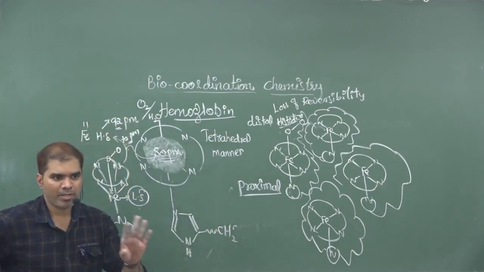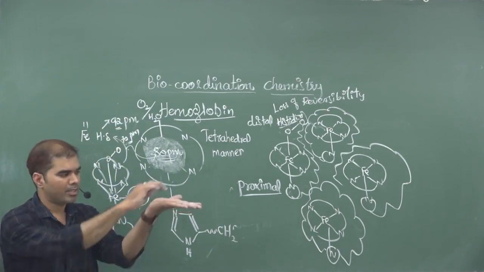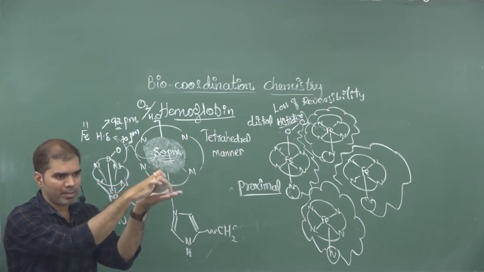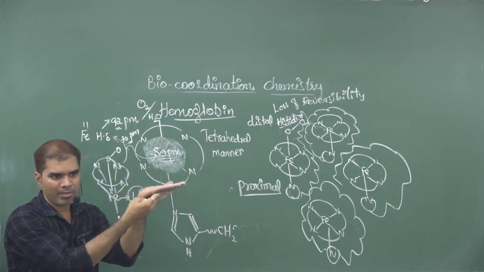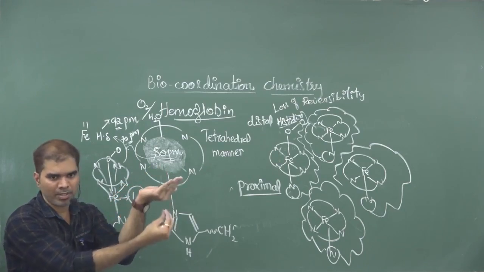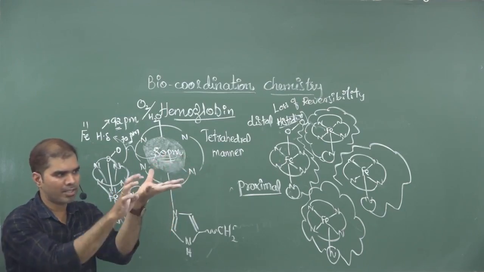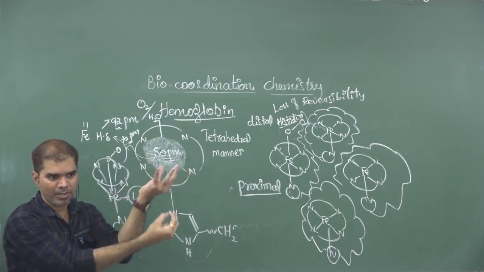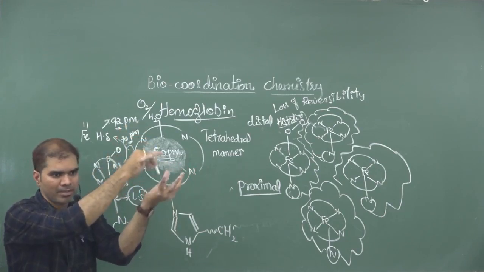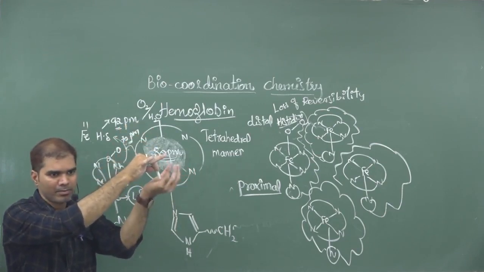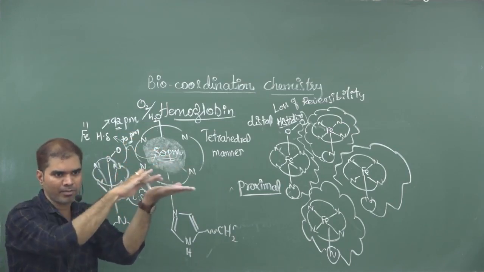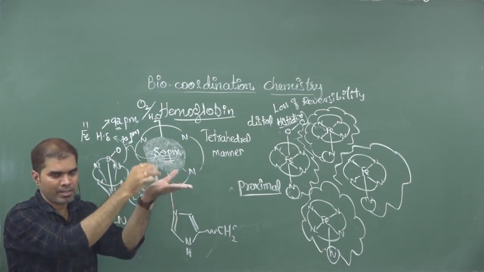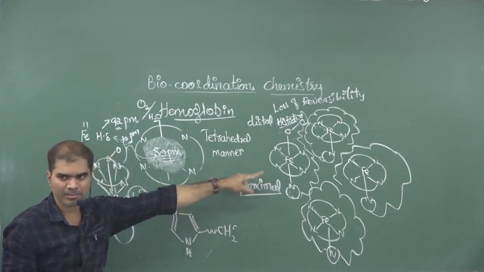Today, for most of the time, try to understand the concept. Points I'll slowly give. Just imagine this is porphyrin, and inside is iron. Inside there is a space. In this space, iron cannot be accommodated because iron is high spin, therefore it comes out. You can just imagine the nitrogens. The porphyrin is like this, with nitrogens, and iron is coming out. But once dioxygen comes and binds, that high spin iron will become low spin. Once it has become low spin, it will enter the plane of the porphyrin. So once it enters the plane of the porphyrin, there is a movement. This iron is attached to some protein. Can you see?